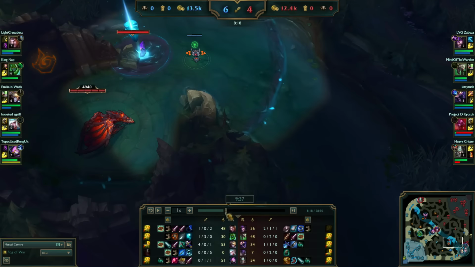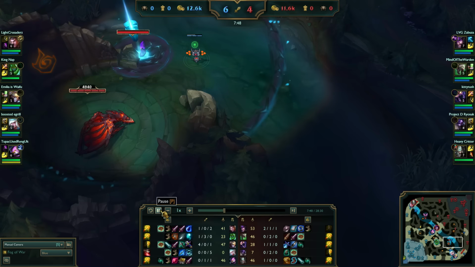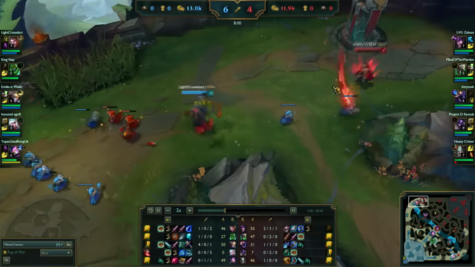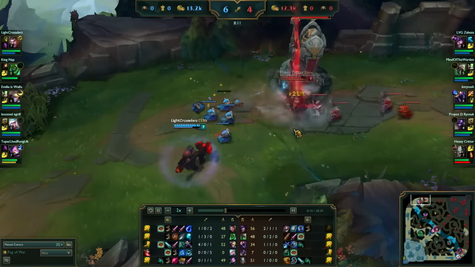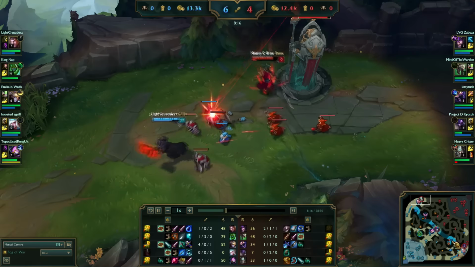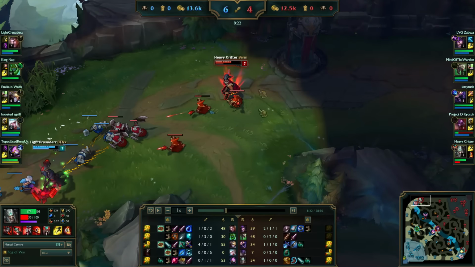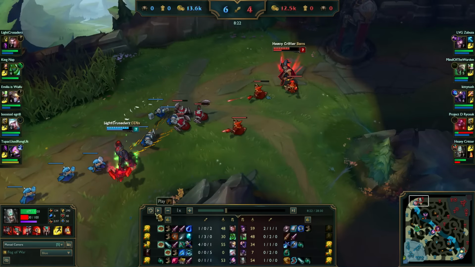I'm not sure. Wait. Let's look at the minimap if Skarner was visible. Well, Skarner was not visible and you're doing this trade. Well, he's visible now. So I guess it's fine. But again, if you had no vision of the jungler, if you do an engage like this and the jungler is around and you have no flash, you're a dead man.